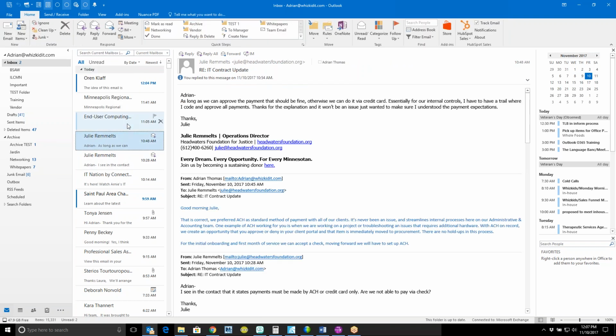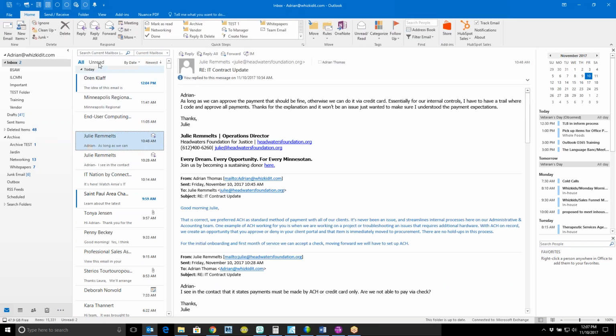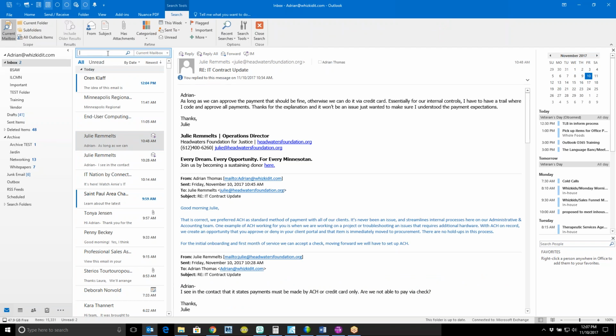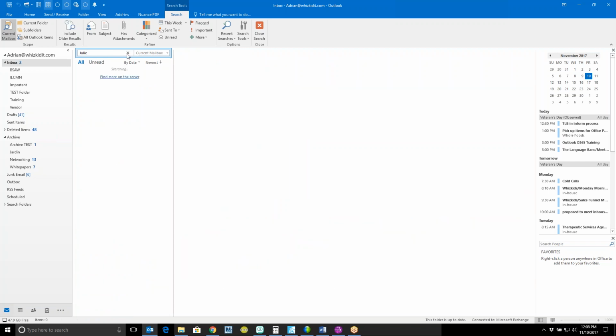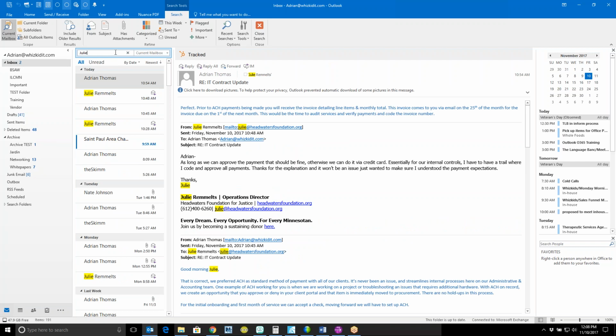And just as you saw, that dropped my cursor right there. Control E, and now my cursor's in the search bar. And I can search maybe email from Julie. You can see it's formulating results, and there are my results. Important to note, I typed in what I want to search and where I want to search. So if you're expecting a lot more information from Julie and you're not seeing it, it might be because you're only searching your current mailbox.